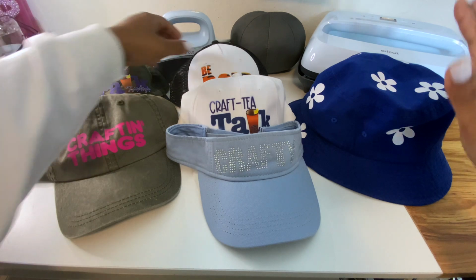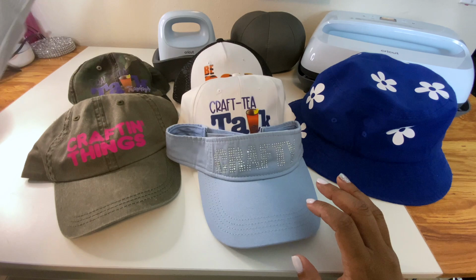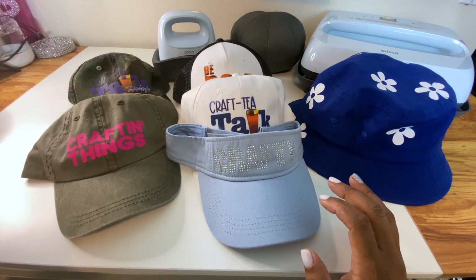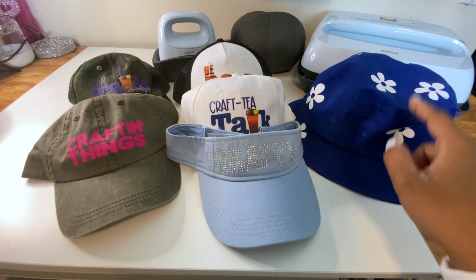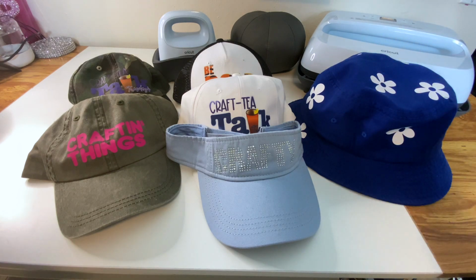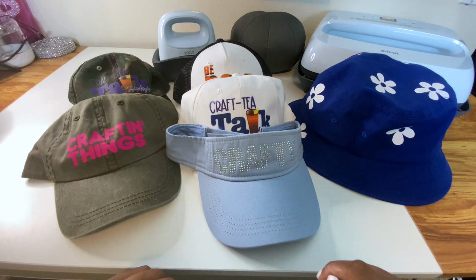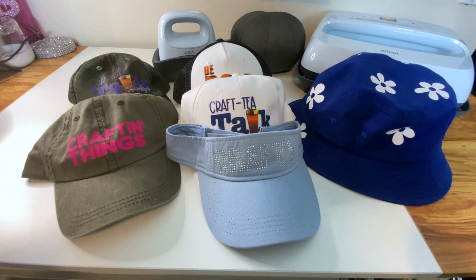But these are the hats that I've made, or a few of the hats. I actually made some more. I used infusible ink. I even applied DTF to this hat. I also used iron-on vinyl for both of these, and this design is inside of Cricut Design Space, if you are interested in it. We are going to be applying some more of this iron-on vinyl to this hat. In addition, I used sublimation with it, and I also blinged me out a hat using hotfix rhinestones, all done with our new Cricut Hat Press.